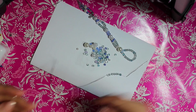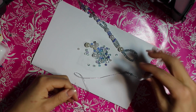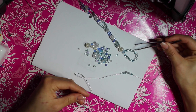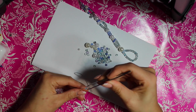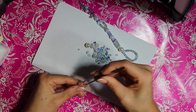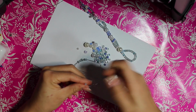So yeah, I'm just putting it on so that you're making the toe part first, and this is going to go on the toe next to your big toe. So you want to do maybe 3 inches of beads. I did a little bit less, more like 2 inches for me, just because I do have small feet. So what I'm going to do is make sure that it's even on either side, and then I'm going to add in the accent bead, which is the first pearl that you see in the finished one.